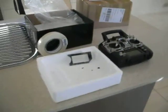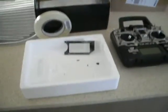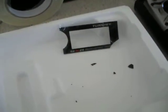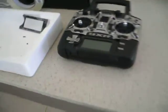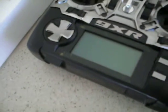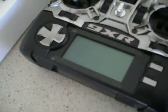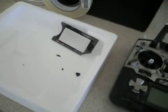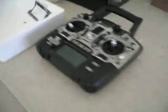Just doing a short movie. Hopefully you can see the bits and pieces of glass in there. And it looks like it's been stuck on with double-sided tape that's gone hard. It hasn't stuck to the glass. The thing's just fallen out when I pulled it out of the bag.